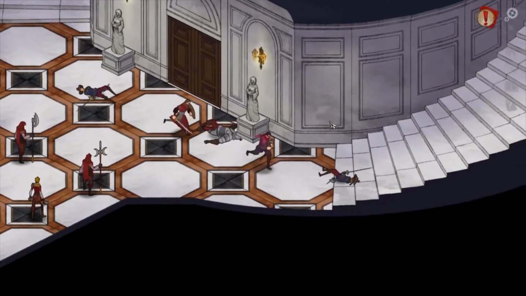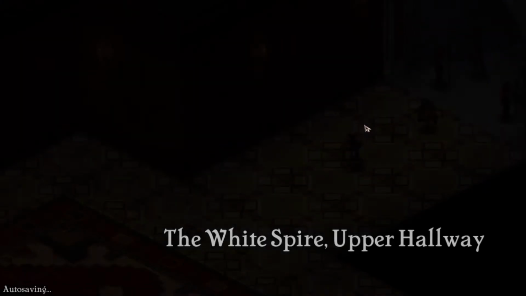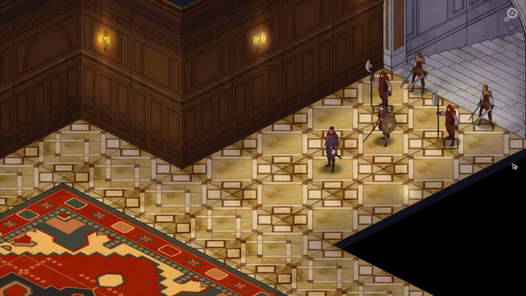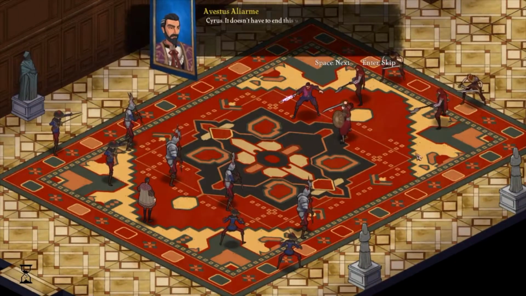I'm not going to lie, for the most dangerous place in the city, I thought they might have employed some better guards. I mean, I know they've got a lot of them, but they didn't seem that hard to kill in any way. Upper hallway, what an inventive name. Speaking of large tiles, and that's a carpet, very large. Could be a rug, yeah.